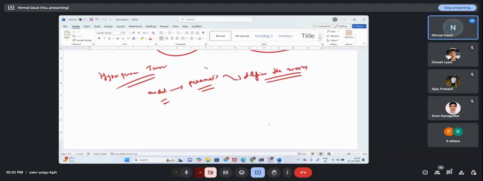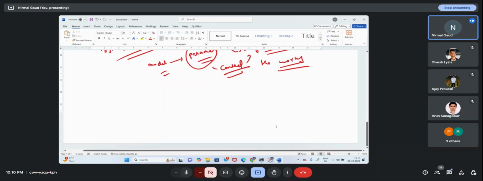Hyperparameters actually control the working of the model. Every model has many hyperparameters which control the working or the functioning of the models.